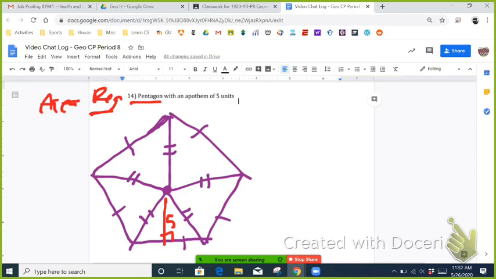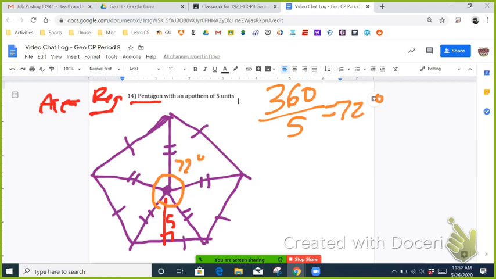So since all these triangles are congruent to each other, all 5 of these angles are congruent to each other by CPCTC. And they make a full circle, so they add up to 360, which means that each of those angles is going to be 72 degrees. Okay, which means that when you split this angle in two, it's going to create two 36-degree angles. So we have the height of this triangle, we just need to find the base. Do base times height divided by 2.